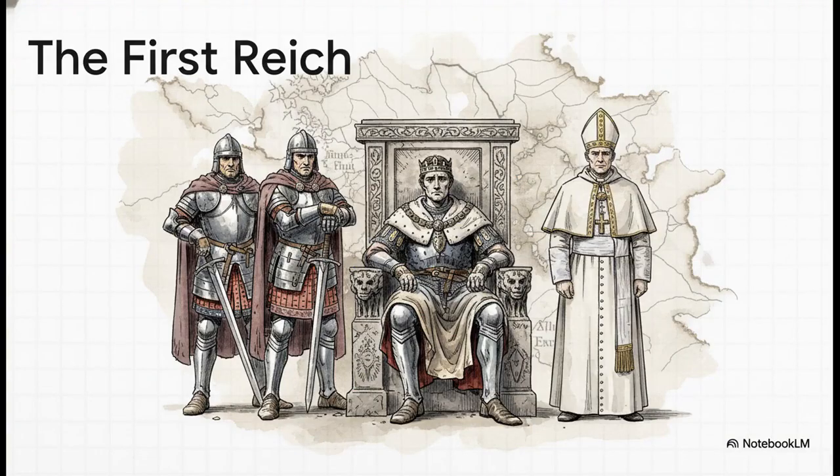Okay, flash forward a few centuries. Rome is gone, and Charlemagne's huge Frankish Empire splits apart. The eastern chunk, East Francia, eventually becomes the Holy Roman Empire, what people often call the First Reich. But, and this is super important, it was never a strong central state like England or France. The emperor was always in this constant tug-of-war with powerful local dukes and, maybe most importantly, the Pope in Rome. This idea of internal division, it's going to be a theme for like the next 1,000 years.